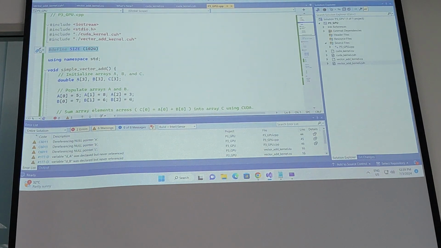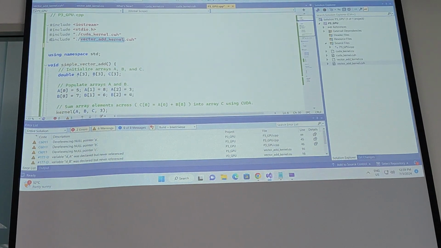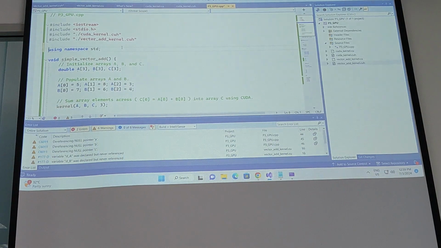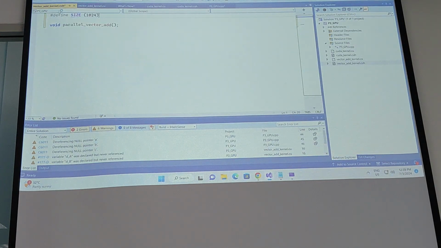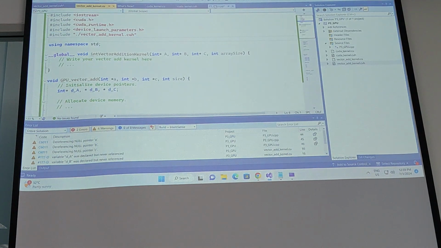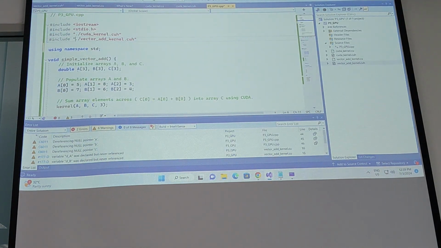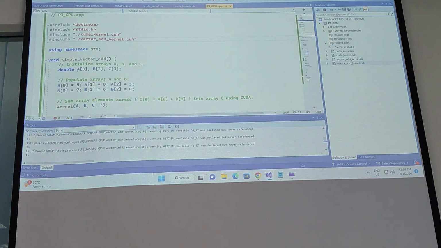I don't need it anymore because it's already included, and it also gets included into here because I include this. My define is here. This is how it's called, and I include it here, and I also include it here. So it should solve that problem.